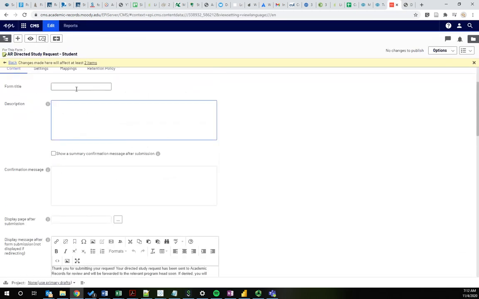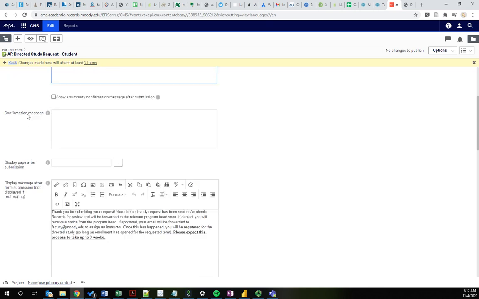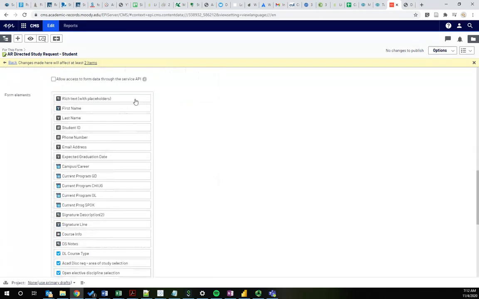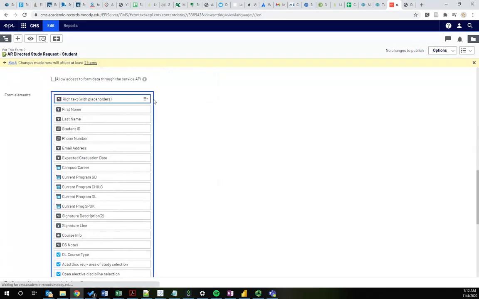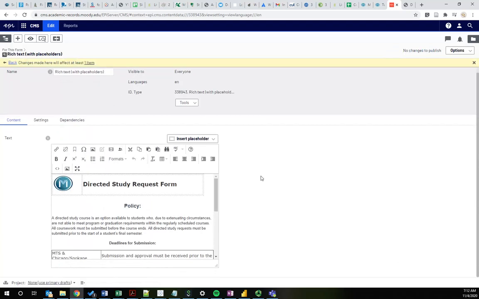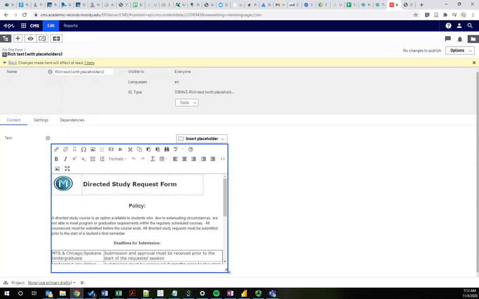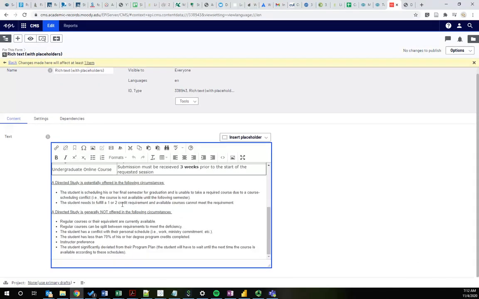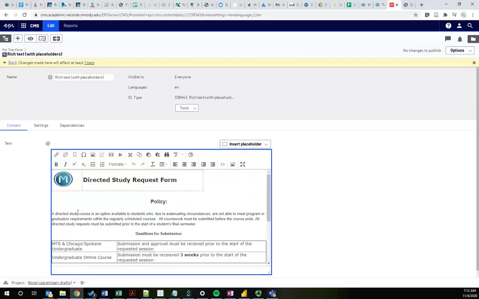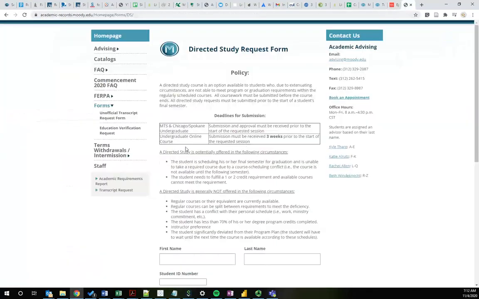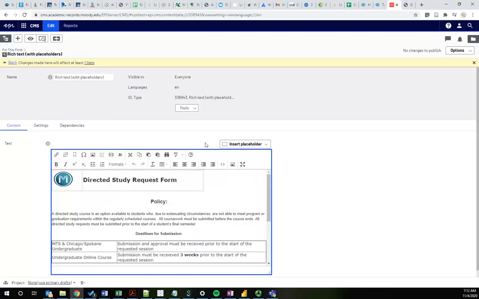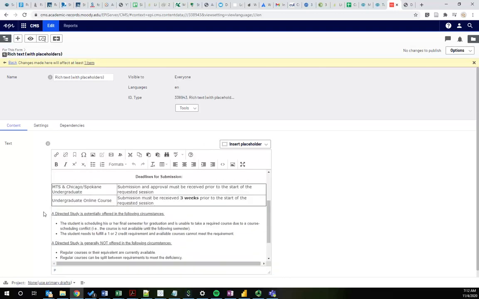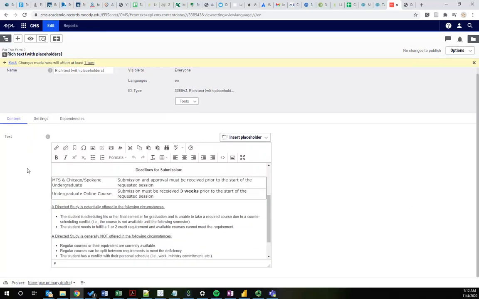I don't know why they don't add formatting to the description or why they have it at all, but I've got the rich text placeholder here. This is again an output to the user. And you can see this information is very simple. It corresponds directly to what you see on the page here. The rich text outputs are pretty simple, but there are some other things you can do with these.